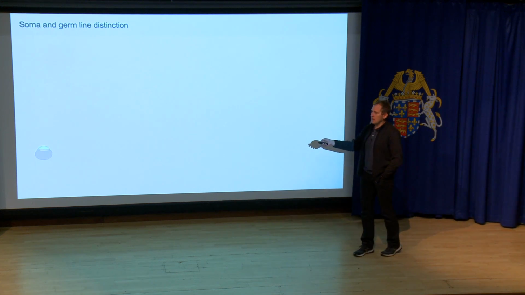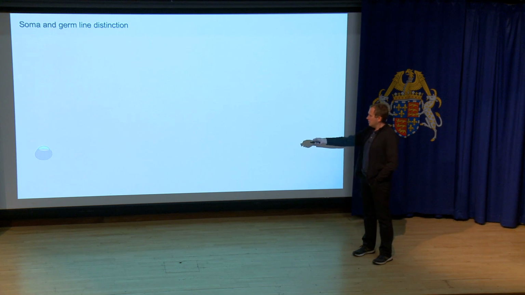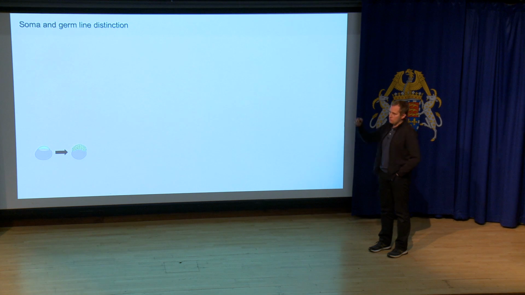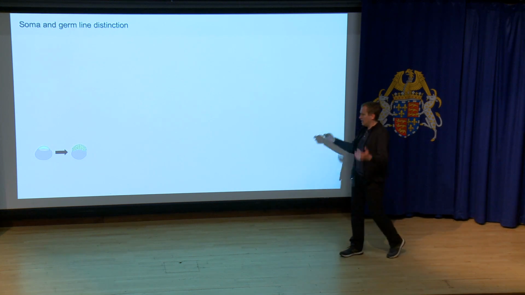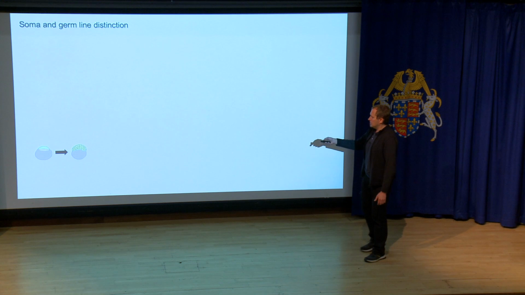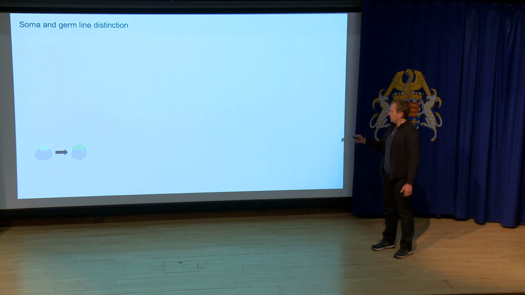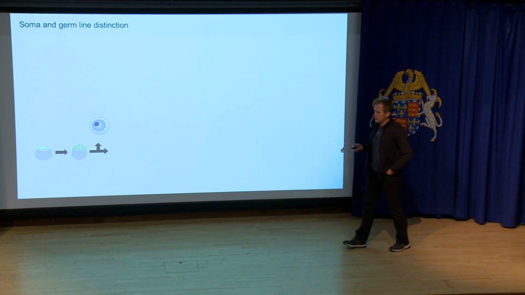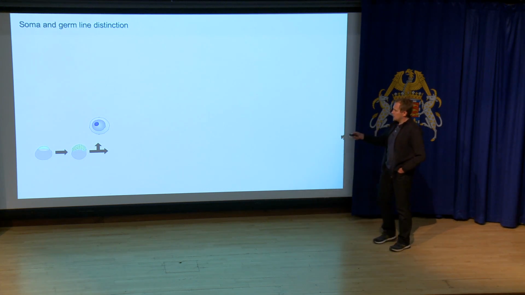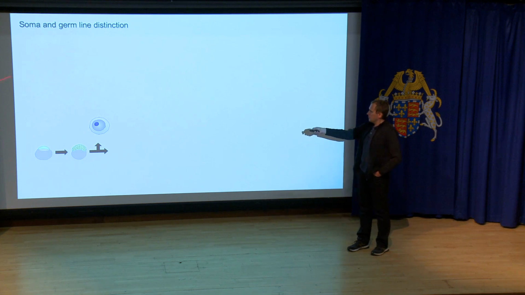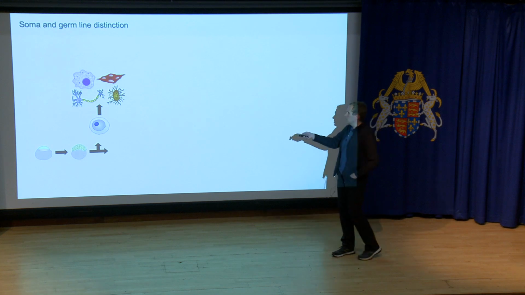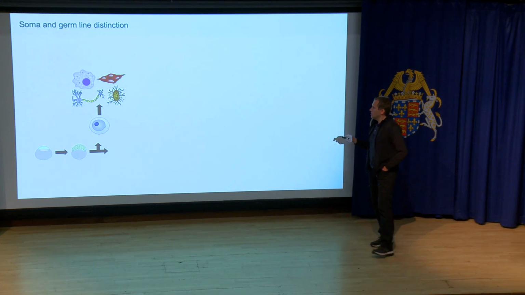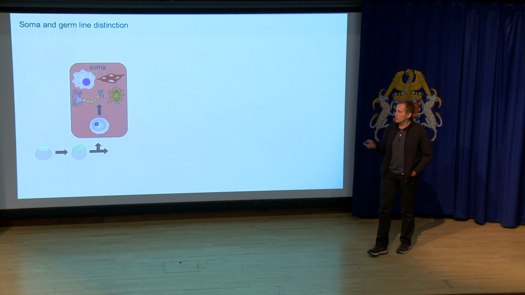So imagine that this is a fertilized egg, a zygote, and it goes through several cell divisions, so 2 cells, 4 cells, 8 cells, and so on. And the embryo is developing, and at some point, the lineage specification starts working. You have cell progenitors, which in turn give you different cell types, for instance, muscles or neurons, which are all collectively called soma.